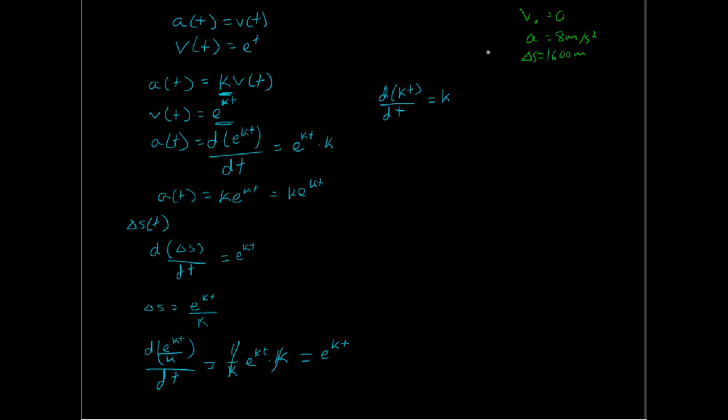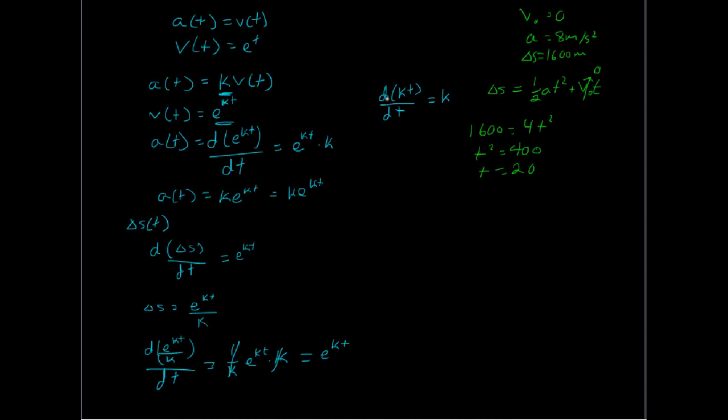So, solving for time, we'll use our handy equation that displacement is equal to 1/2 at squared plus v naught times time. Plugging in our values, we get 1,600 equals 1/2 times 8, which is 4t squared, plus 0 times anything is 0, so that term goes away. So t squared equals 400, and t equals 20. So we need to find the least value of k that will ensure that our car passes the finish line in less than 20 seconds.